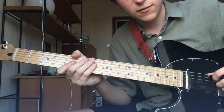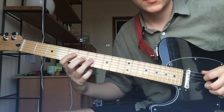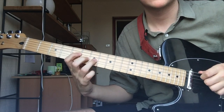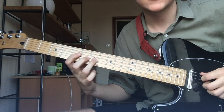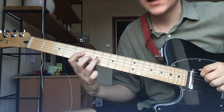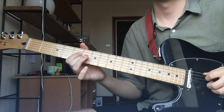So I'm chicken picking here. So I'm plucking the A string, and I'm using these 2 fingers on the D string and on the G string. So I'm plucking that, which is kind of a 7 sus 4 type thing, and then I'm bending this up. The G string up a whole tone, then I'm releasing it, then I'm just letting my 3rd finger come off, and I'll pick it again. That's when you get that really strong A7 coming in.